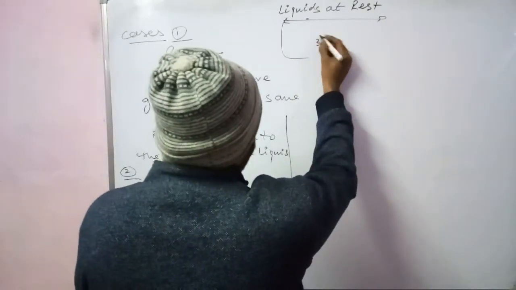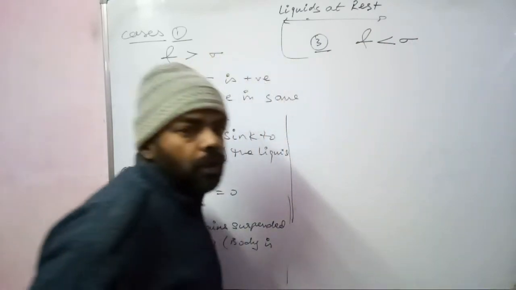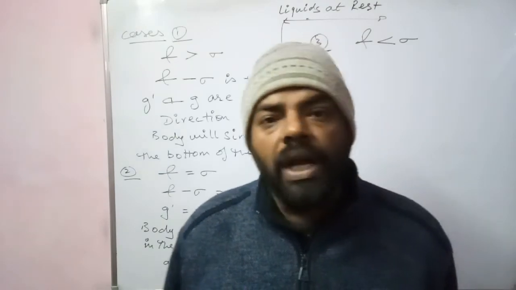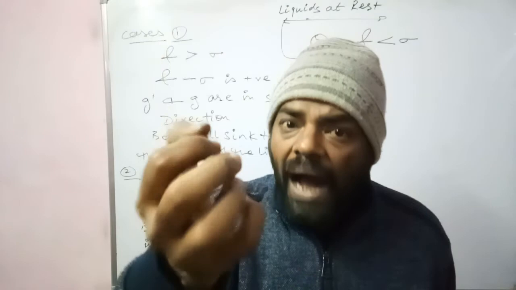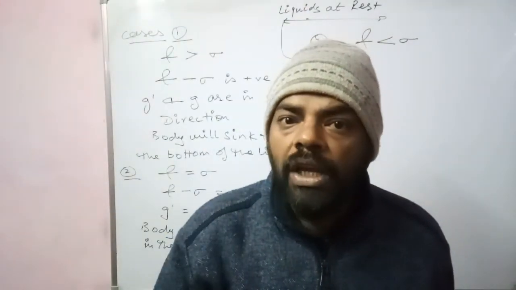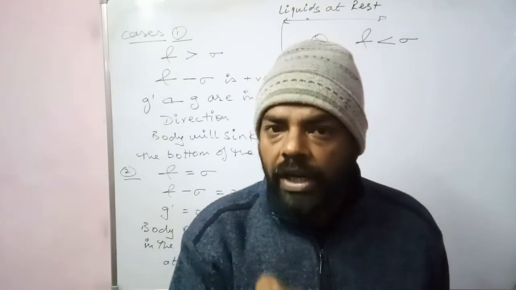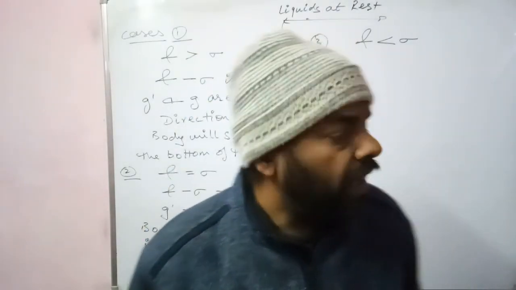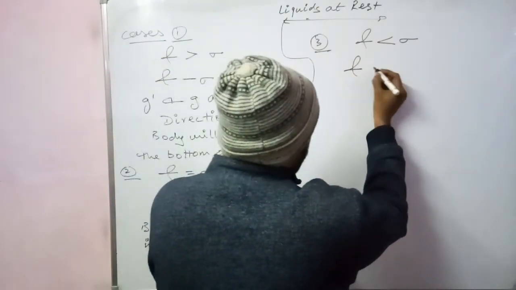Now the case third, when this rho is less than sigma. When this rho is less than sigma, जैसे बेटा टेबल टेनिस वाला आपने बॉल देखा है, स्फीयर के अंदर एयर एनक्लोज्ड है। अगर कोई हाथ से टेबल टेनिस वाले बॉल को पकड़े और बकेट ऑफ वाटर के अंदर इमर्स करे, इमर्स करने के बाद जैसे ही छोड़ा जाता है तो बेटा ऑब्जर्व करते हैं कि टेबल टेनिस वाला बॉल it rises to the free surface of the liquid.